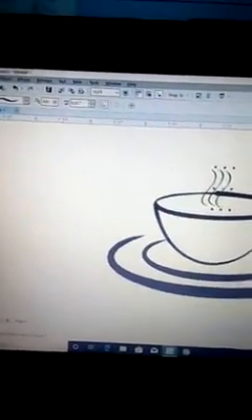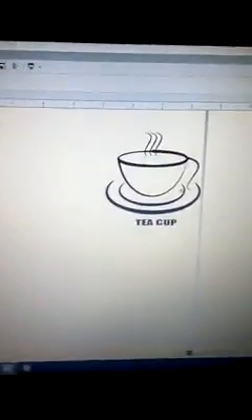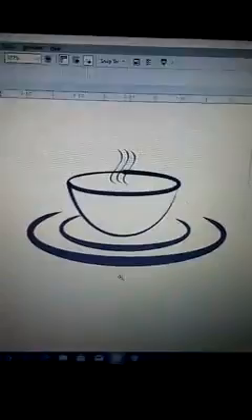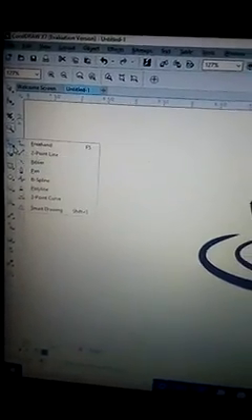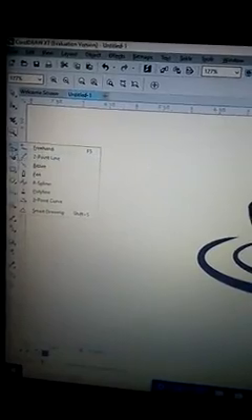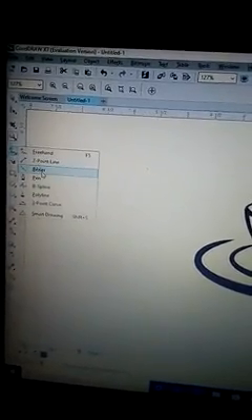Let me zoom out back so you can see the pre-design work. So after doing that, let me zoom it back. The next thing I have to do is to draw the handle, which initially I used my freehand tool for, but now I'm going to use the Bezier tool. So I can just click on the arrow beside the freehand tool, and I will see the Bezier tool. So here, this is how to use the Bezier tool.